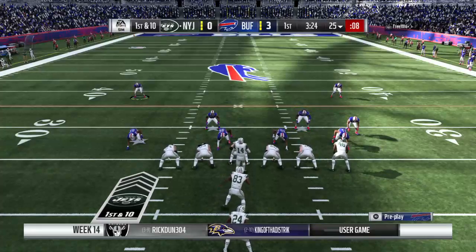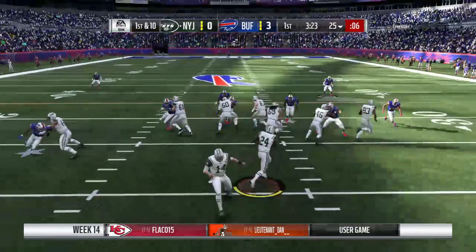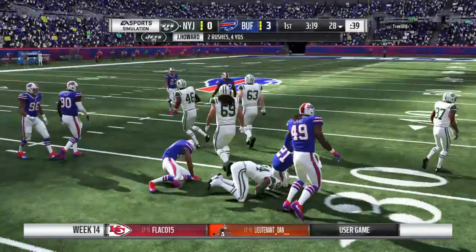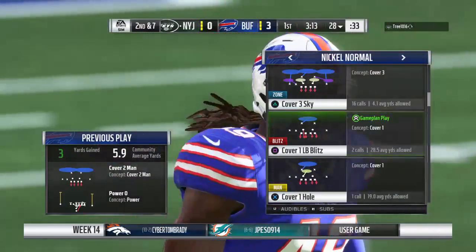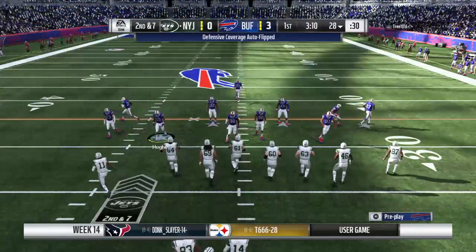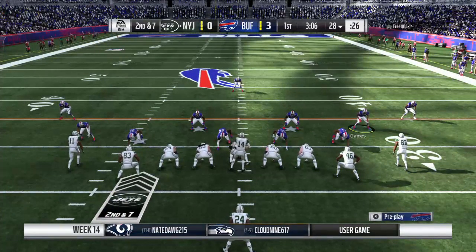Darnold going to lead the Jets up now, 1st and 10 at their 25-yard line. They'll begin the drive with Howard. And not a whole lot doing there as he'll get it up to about the 28-yard line. Tremaine Edmonds there to bring him down. When we see those runs to the perimeter, when we see those runs to the edge, we think about big breakers, don't we? In this case, it was a modest gain, but it does open up possibilities here on second down.